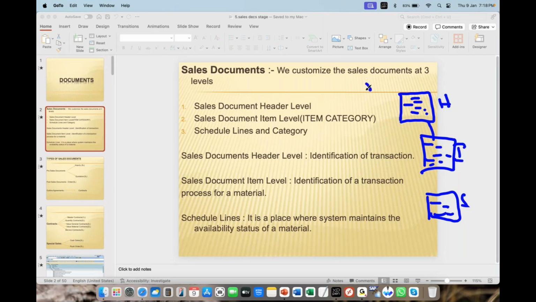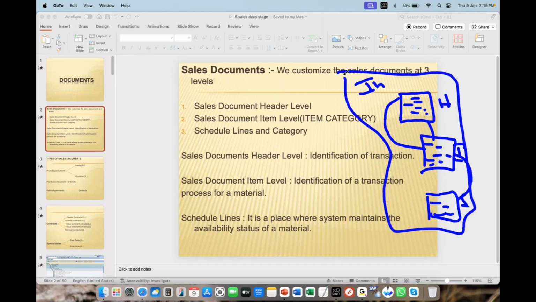So if you are customizing inquiry, what fields to be organized at header level, and accordingly how information to be extracted at item level, how information to be extracted at scheduling level, you will be understanding all in detail. Understood everybody? So three level customizing of the sales documents: header, item, and schedule lines.